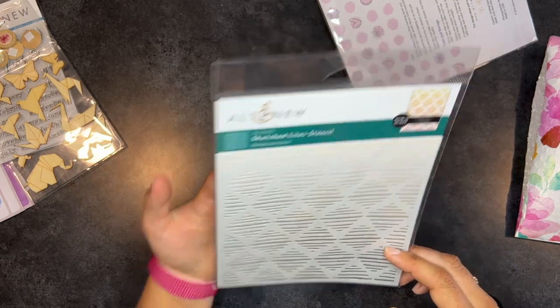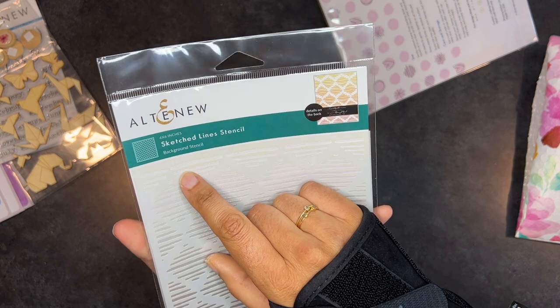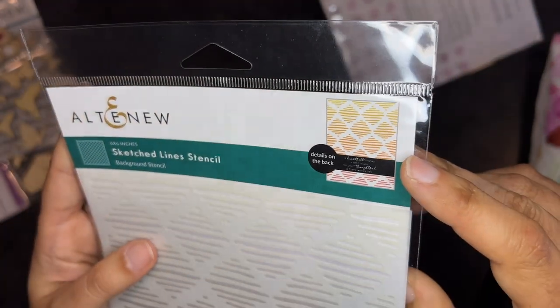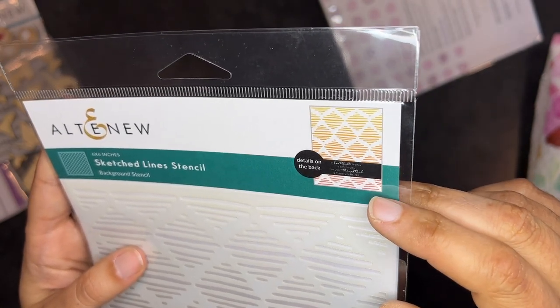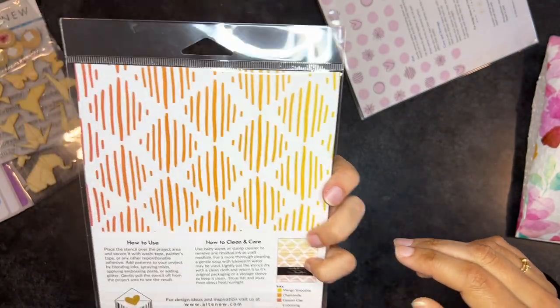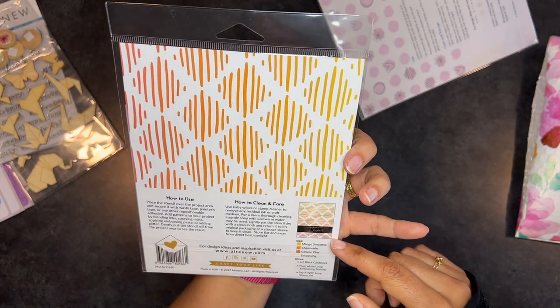Oh, this is a stencil. I love a good stencil. This is called the Sketched Lines Stencil. It's 6x6, and you can see, sorry for the glare. I just love anything, again, that looks sketchy. It's not too perfect, and I thought this would be great for art journaling. See how pretty that pattern is? I love that.